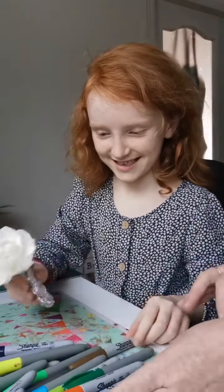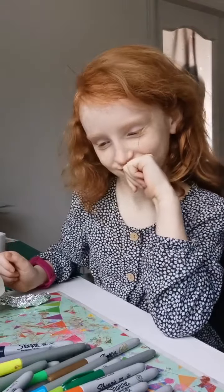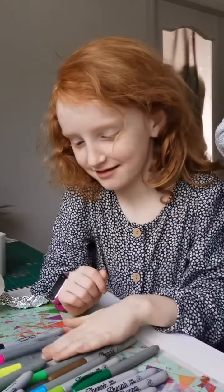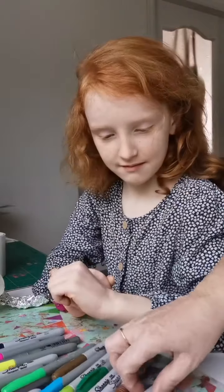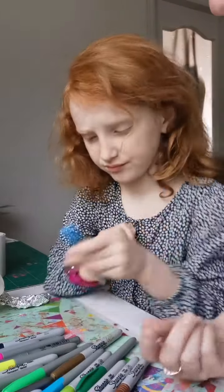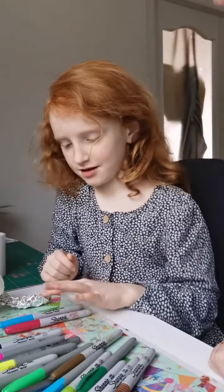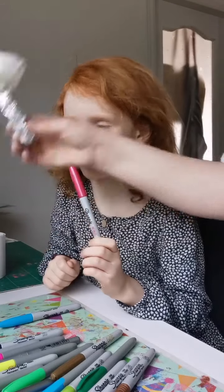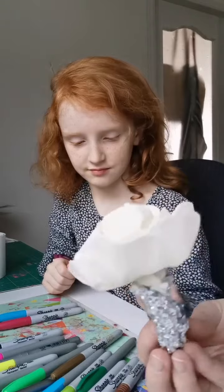First of all, what colors are you going to use? Turquoise — definitely turquoise. There's almost turquoise. Are you going to do blues and greens or rainbow colors? I'm going to do these — this is not pink, this is actually rose gold. So you can see there are so many different petals.